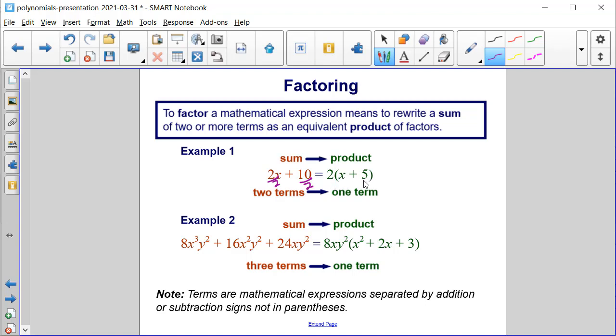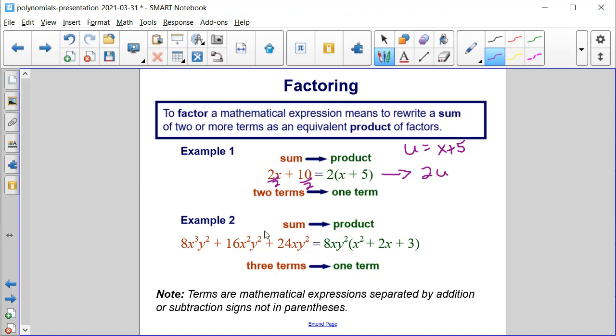And this is one term because it is now a product. You could also use something called substitution to better understand why this is called one term. If we were to let u equal x plus 5 in this expression, we could then rewrite it as 2u. Clearly, 2u is one term. Well, the same thing generally applies to this one. When you just have a product, you have one term.